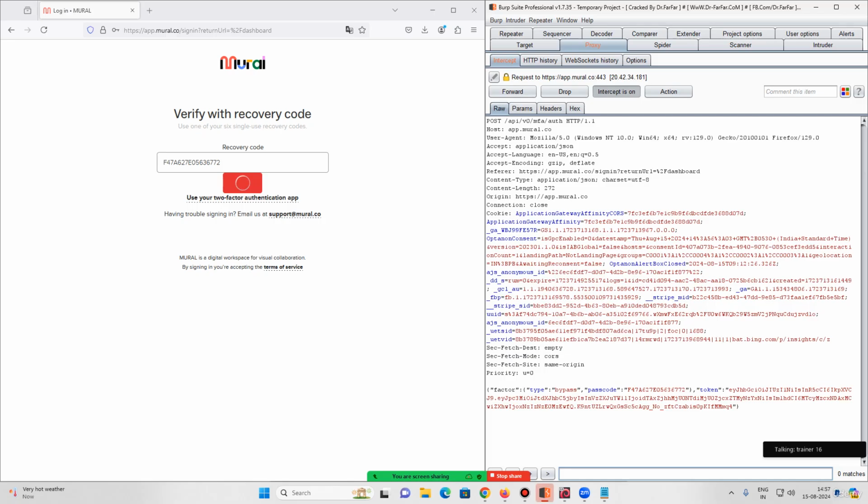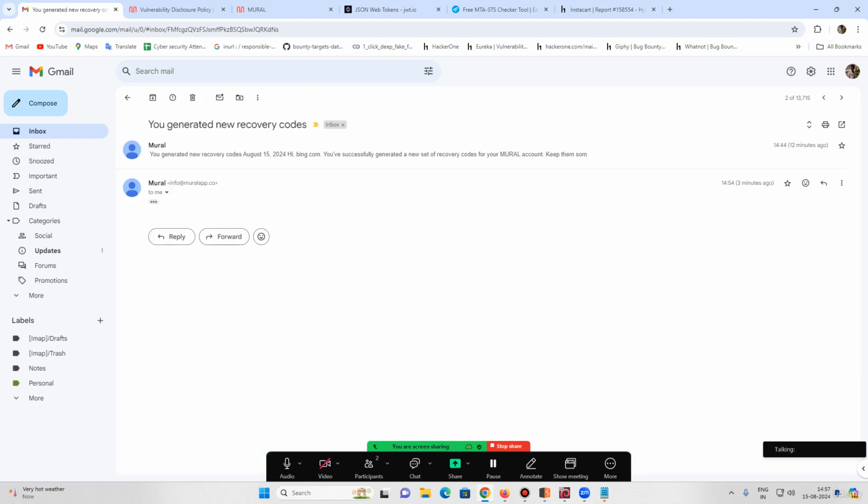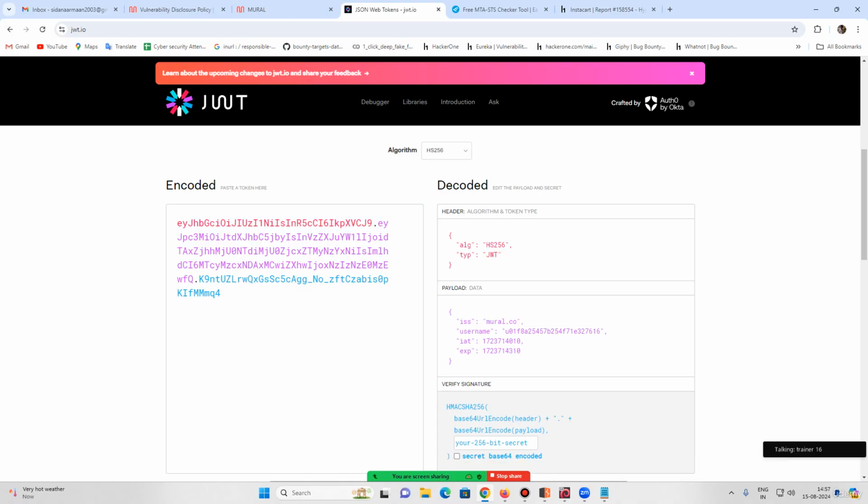What it would do is bypass passcode along with this particular JWT token. Okay, let me see what its JWT token contains. It only contains the username, right? It only contains my username.